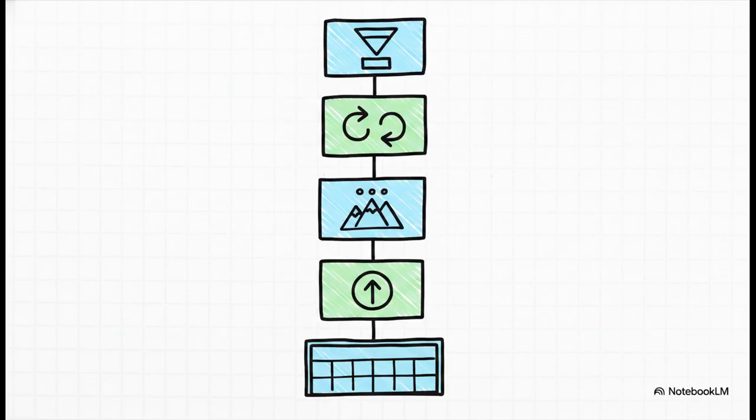The answer is common table expressions, or CTEs. By using the with clause, you can break down your massive, complex query into logical named steps. It's like writing chapters in a story. First, we get the recent orders. Then, we get the customer aggregates. Finally, we join them. It makes your code self-documenting, way easier to debug, and just 1,000 times more readable. This is what professional SQL looks like.